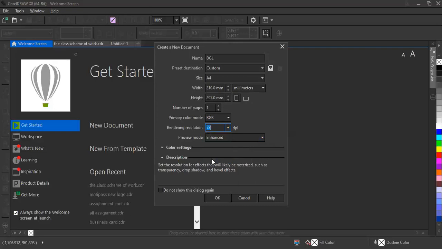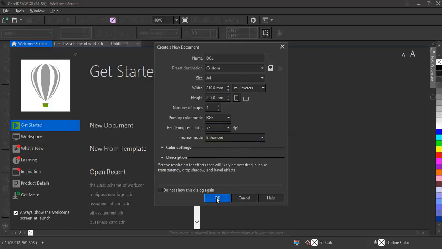The only difference is the size of the file. The bigger the resolution, the bigger the size. If you put in 300 for a screen design, and you make a very nice picture for Instagram and I want to download it, and your picture is 5 megabytes, it may not be that good. So let your resolution be 72 for your screen design.